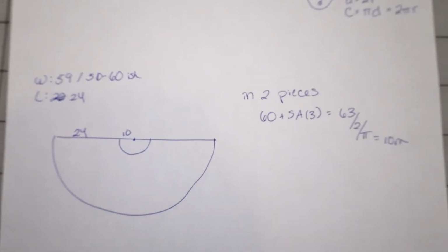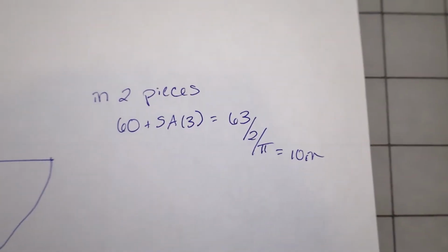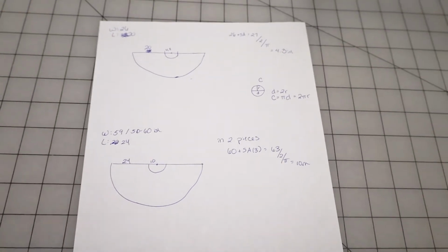Now, if I need to cut the circle skirt in 2 pieces, I'm going to need to leave enough seam allowance for each of those pieces. So I might wanna add more seam allowance if needed for however I'm piecing it. Your outer circle, you're simply gonna add whatever your length is. Remember to include seam allowance for a hem, and then you'll be able to measure your outer circle from there.